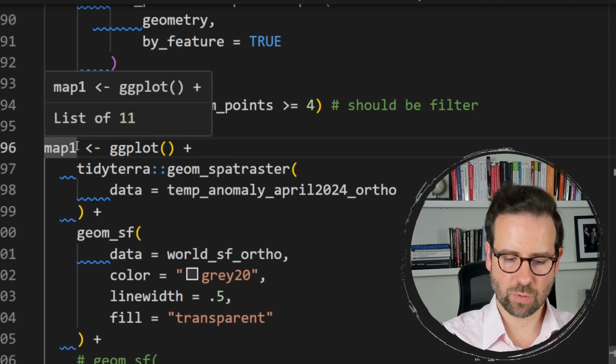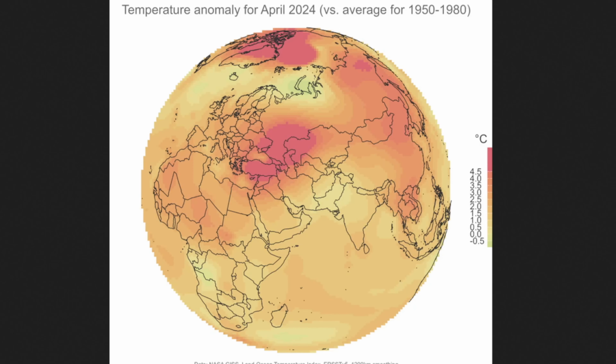We can name this map 3. And in this final map, you can see how we shifted the perspective and turned the 2D effectively into a 3D map of temperature anomaly for April 2024. So this is another idea for you how you can also present your maps. Again, you can also change the focus of this map. It doesn't need to be focused on Europe, Asia, and Africa. It can also be shifted to, for example, Americas or Australia or even the poles, depending on your preferences.